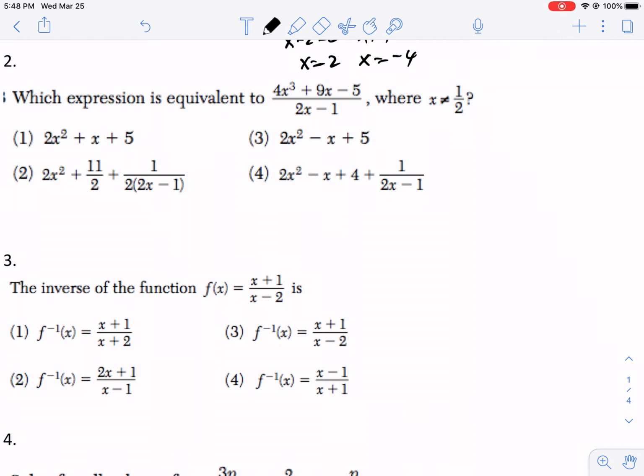And that backdoor approach is to pick your favorite number that's greater than 2 and plug it in for x. So my favorite number bigger than 2 is 3, just because it'll keep things smaller. So I'm going to take and plug a 3 in everywhere I see an x. And then after I do that, I'm going to find the value of the numerator by typing it in my calculator.